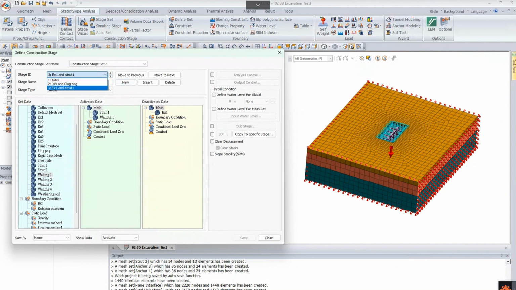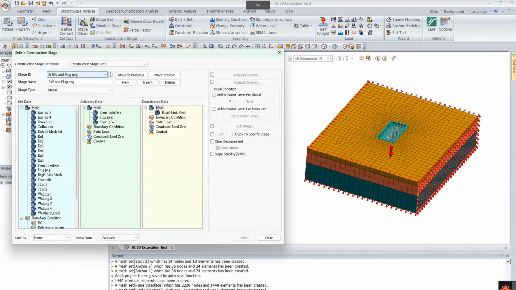However, when we install the retaining wall and blood bags, you need to have the rotation constraint in here. So you back to the stage 2 and rotation constraint, and save, back for the stage 2 and go back to the excavation 1, stress 1, and then you add new.